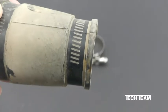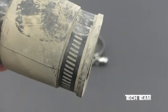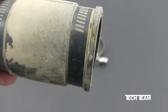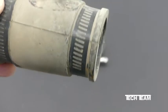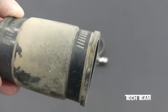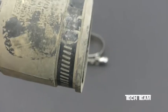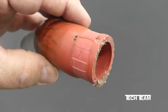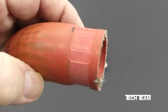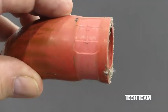While you're in the process of tightening a gear type clamp on a typical piece of rubber tubing, and the cuts in the band of the clamp dig themselves into the tubing material, the clamp becomes fixed in place, and now it's unable to apply uniform pressure around the circumference of the tube. Once again, in the case of this bypass hose, which by the way happens to be fiber reinforced, you can see where the clamp has actually dug in to the rubber material of the hose.